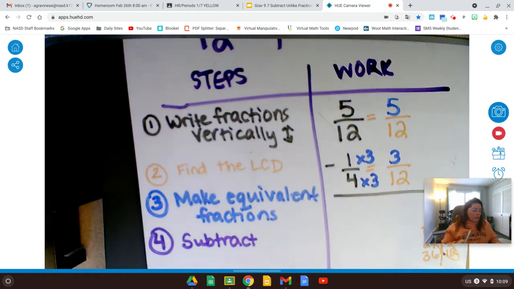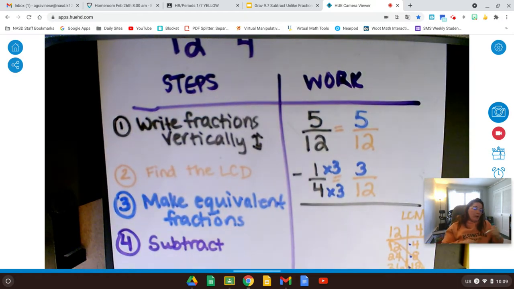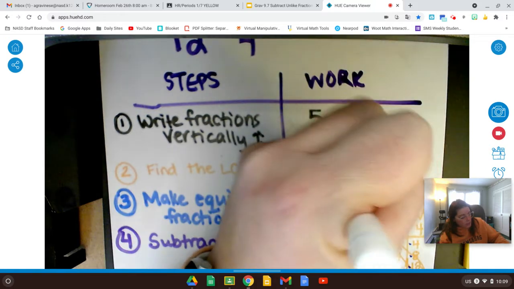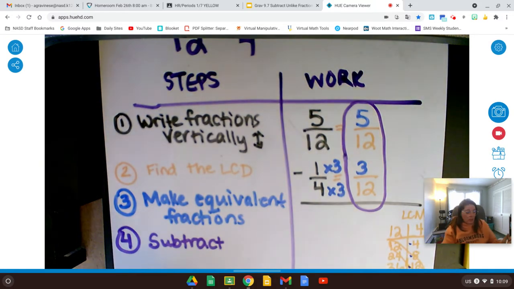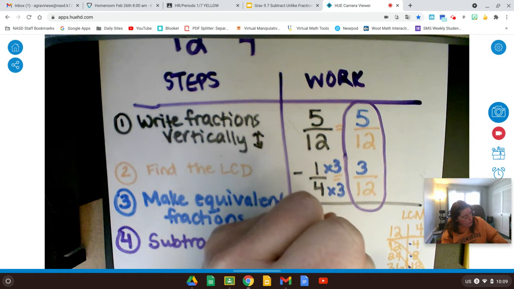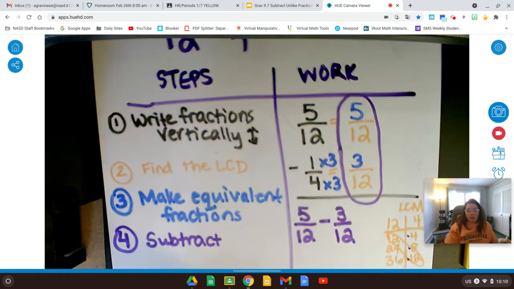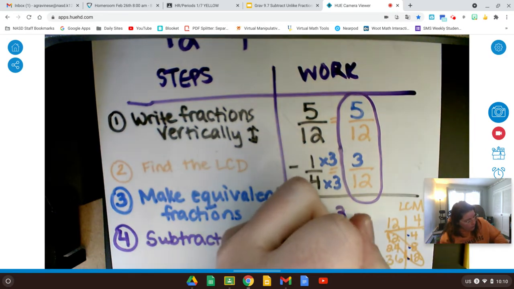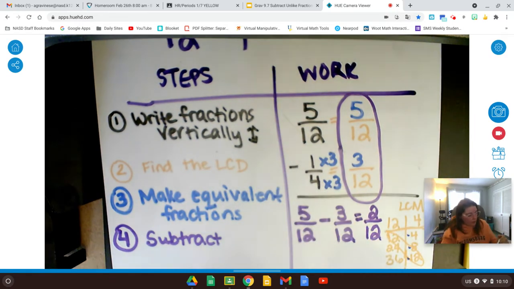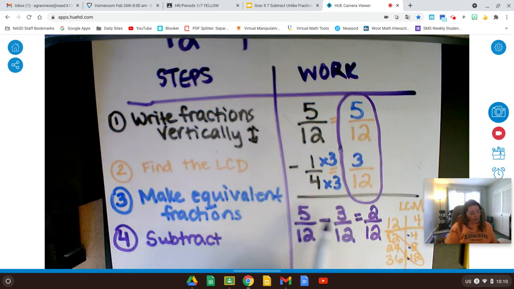Okay, and this goes back a few lessons to where we were adding and subtracting like denominators, meaning that their denominators are the same. So I have 5/12, and I'm subtracting 3 of those 12ths. And you could use your tiles to build that. But if you had 5 of the 12ths pieces and you take away 3 of them, you are left with 2 12ths. Because 5 minus 3 equals 2, and we always keep the same denominator. Okay, if they were both 12, we keep it at 12.